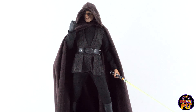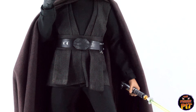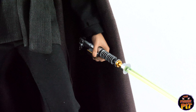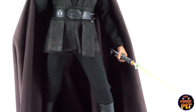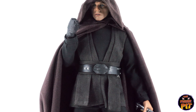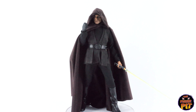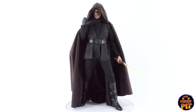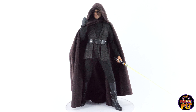Another look with the gloved hand, the hood up, and the lightsaber — which because of the light box turns a bit invisible, but it is a green saber. A nice flow to the cape. It's an excellent looking piece. I mean, if you got Vader posted up beside this figure, you've got yourself one hell of a display.